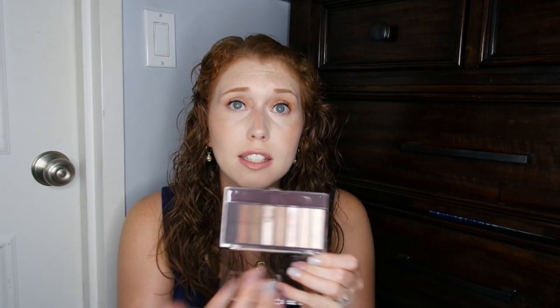The last palette, and the only one that survived the wreckage, is the CoverGirl True Naked Nudes. Arguably one of the cheaper things gets to survive. I brought this home with me for a weekend — I had a wedding to go to over Labor Day weekend — and this is really nice and enjoyable. I really like the three shimmer shades in here, and the mattes aren't that terrible either. It's just a nice, easy staple palette. This is basically what I wanted the Too Faced Natural Eyes palette to be, but isn't. So I'm really happy with this.